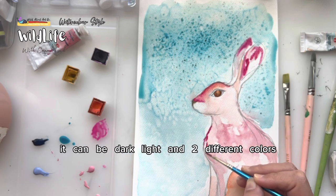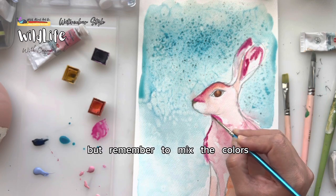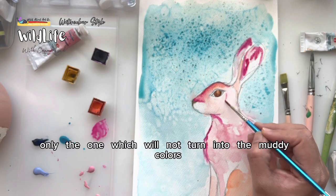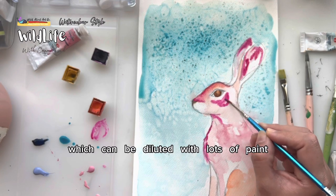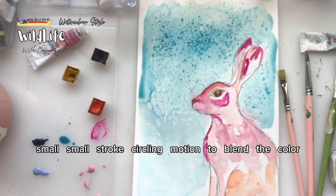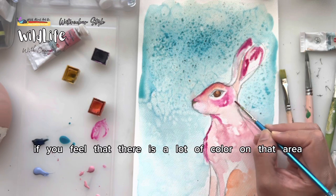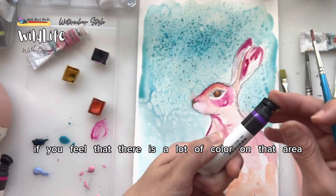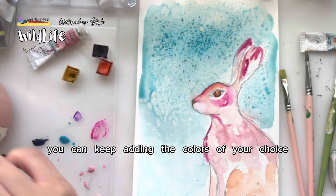It can be dark, light, or two different colors, but remember to mix only the colors which will not turn into muddy colors. It can be a value of color which can be diluted with lots of water. Use small strokes and a circling motion to blend the color. You can use the tissue to dab if you feel that there is a lot of color in that area. So go slow, and accordingly you can keep adding the colors of your choice.